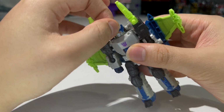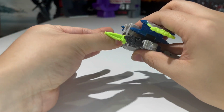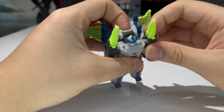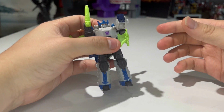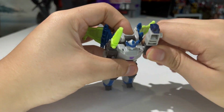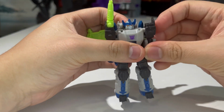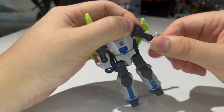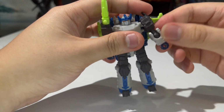He can rotate his head. He can rotate a full 360, but sometimes it's kind of hard when you have these pauldrons sticking out. You can rotate the arms a full 360. They're on ball joints, can move in and out. You do have an elbow joint right here. There is a ball joint there, so you can do rotation. And you have the bend right there. Nothing at the wrist. Nothing at the waist.